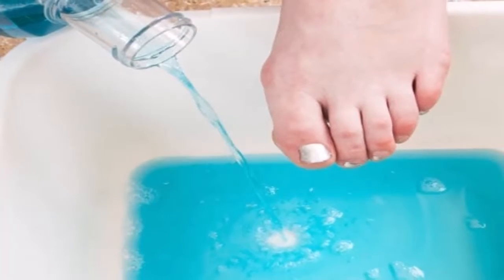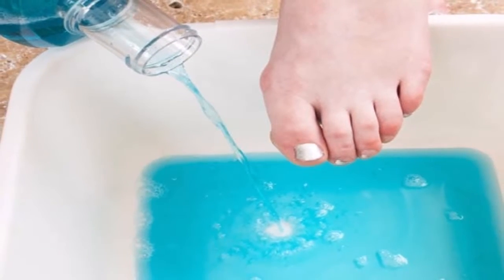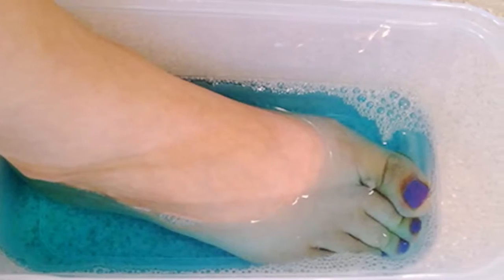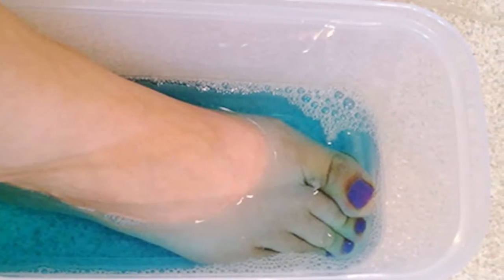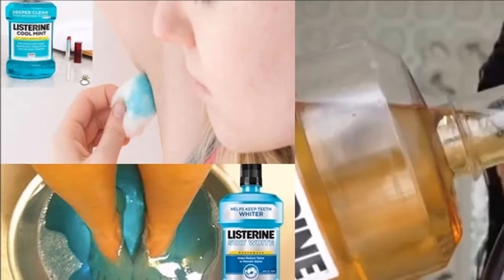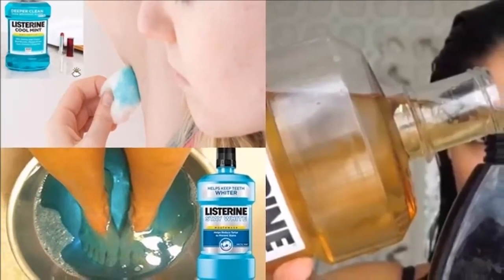Well, that's easy. You need to stop consuming sugar. A recent study has found that sugar consumption is linked to gout and gout appearance. You should consume more cherries and strawberries as a cure against inflammation. If you have any of the problems mentioned above, then you should definitely try these homemade remedies and tricks. You will be amazed by the results.